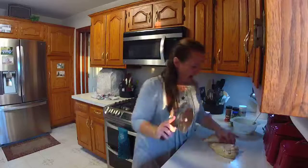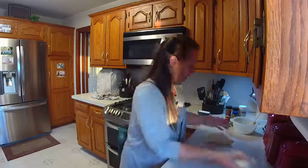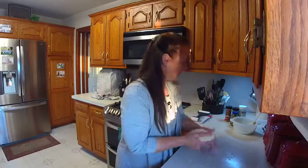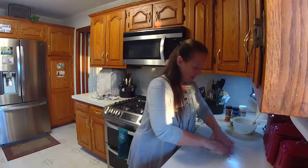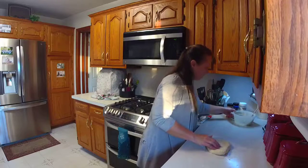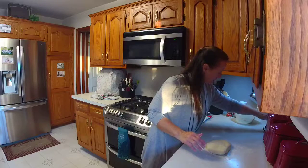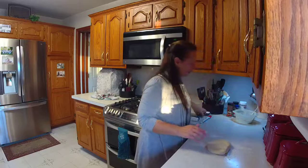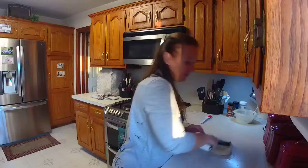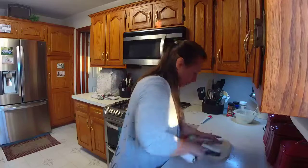And if you guys have a pizza cutter and you don't use it for different things, you're missing out, because I love using my pizza cutter. So now I'm just going to kind of make this into a ball and in a rectangle shape, because I think we're supposed to do this in a rectangle. Let me see what it says. Roll this out. Okay, we're gonna see. I don't know that I can do trees very well, but we're gonna try.